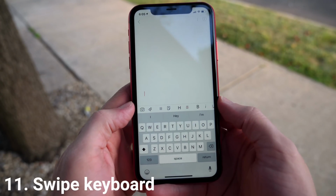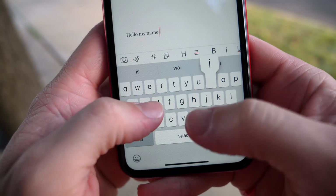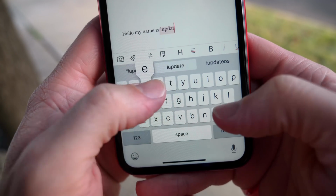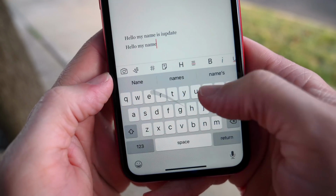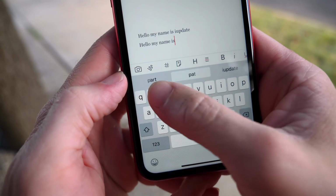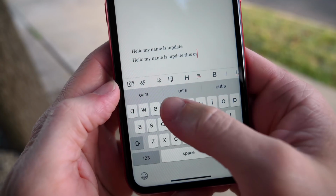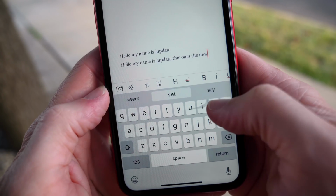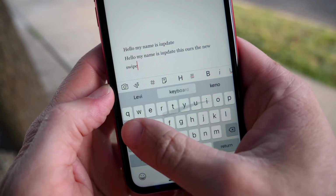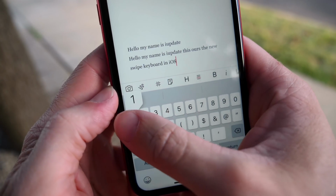If you've ever used an Android, you will probably enjoy number 11 because this was stock on so many Android keyboards for such a long time. And yes, it did actually take Apple like 12 different iterations, or 13 technical different iterations, of iOS for us to get this new swipe keyboard. Now, what's cool is that you can disable it in settings if you don't want it, but if you're like me and you use it from time to time, you can effortlessly switch from general, normal typing to swiping in an instant, and the keyboard just follows along with you. There really isn't a delay.